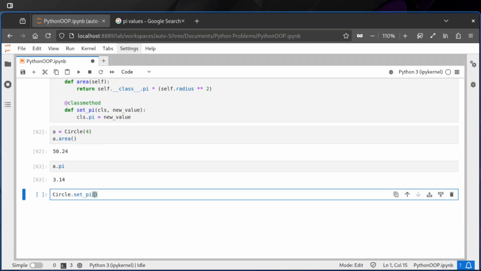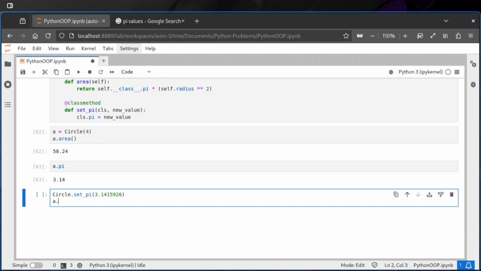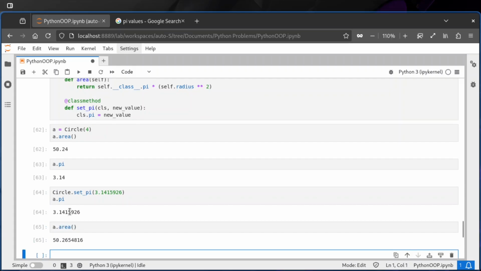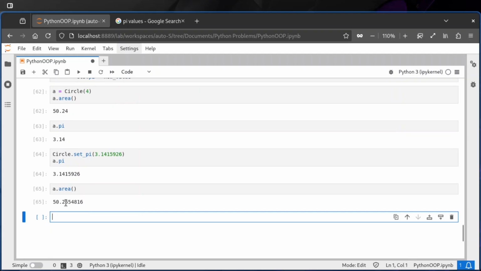Here we are not using the instance name, we are not using a, we are using the class name. We can simply pass the value that we copied, and let's see if it changes the value or not. Yes, now the value has changed, and if we create this again, we are now getting a different area, right?